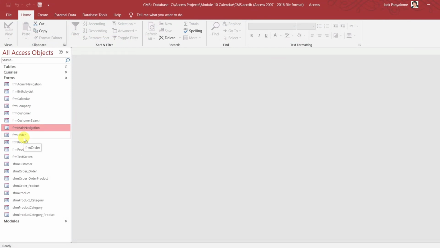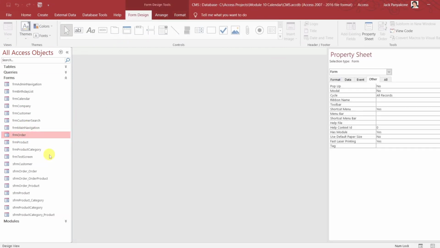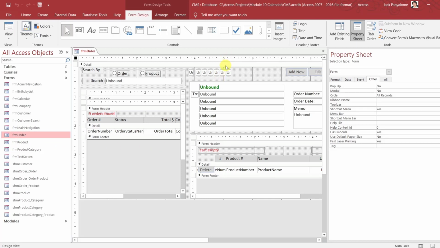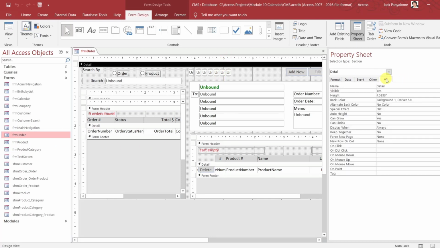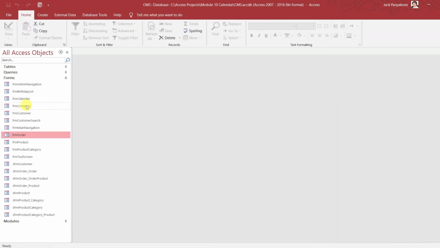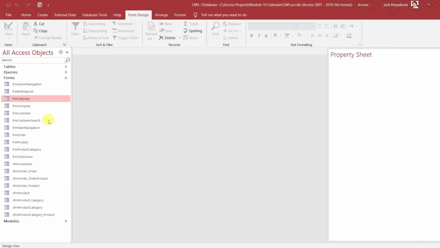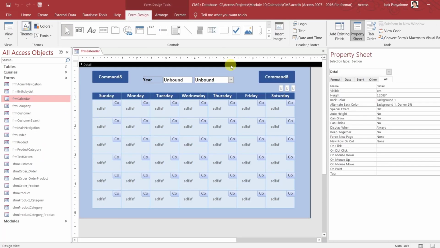So the order, let's open this design up. All we want here is select that guy, come over here, see background right here, back color. Let's grab that guy, copy, and close it down, say thank you. Come over here to calendar, and then select this detail. Come over here to the right. Oh, this is alternate. All right, so on the alternate back color, no color. Right there, we paste it in. There.